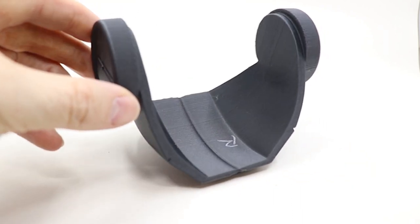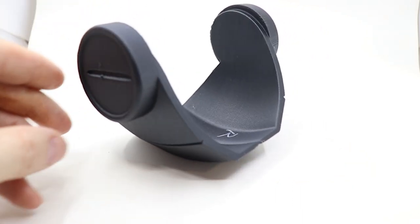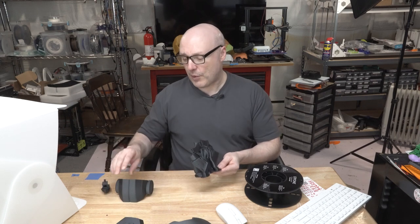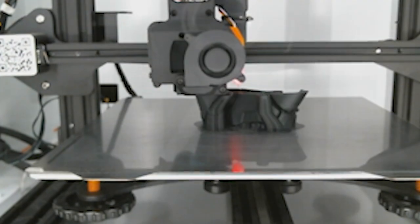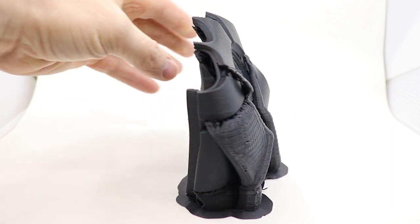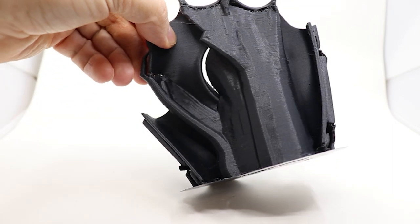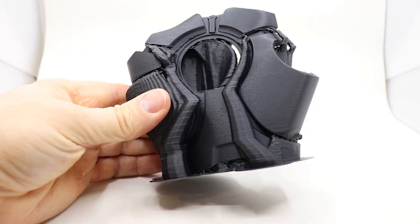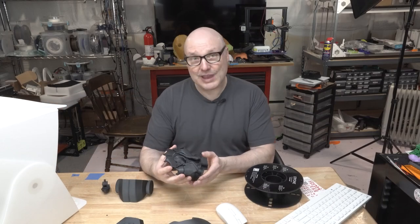The Arion filament did a really good job handling the overhangs, and it did a really good job with the supports. This piece came out really, really good. Moving on to the next one, I wanted to show off how the supports looked. This is a picture of one of the hand pieces — this in particular comes from a gentleman on Etsy, Walsh 3D. This is what the palm part of the Iron Man hand looks like with all that support material still attached. The tree support settings are really, really nice. It takes a little bit of finesse to get them just right, but the supports come off very nicely and very easily.